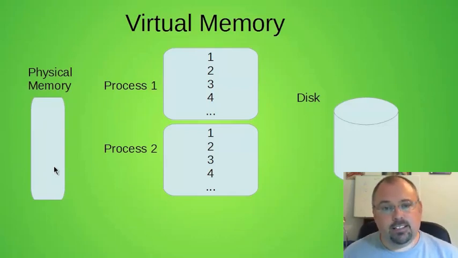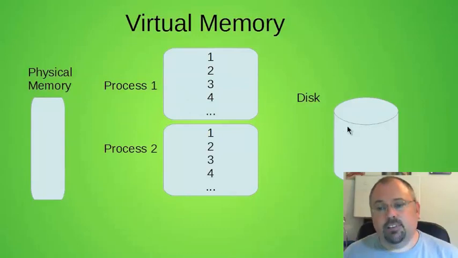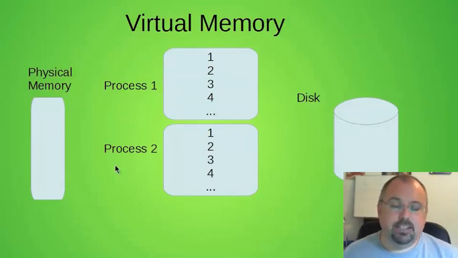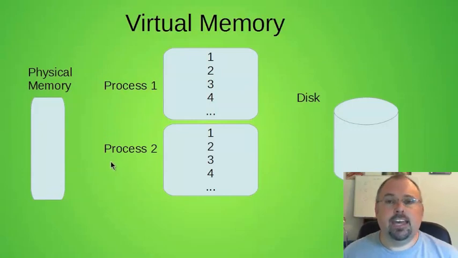Now, when you're switching between processes, the operating system can actually save some of this memory to disk. And then when the process starts up again, it pulls that memory off disk back into physical memory. And that's all handled by the operating system. And the processor uses various techniques to notify the operating system that it needs to pull that memory data in and out of the disk and into physical memory. And that all works fine. And what that means is your process has a whole range of memory addresses. They're redirected to different places in memory. And over on your Xeon Phi, it's going to be the same situation.